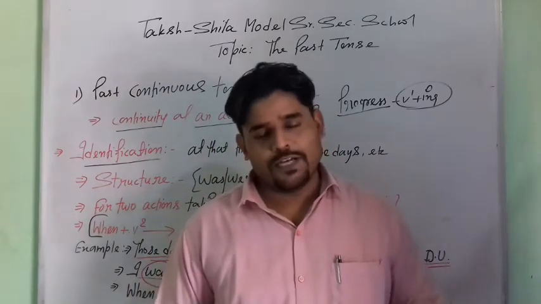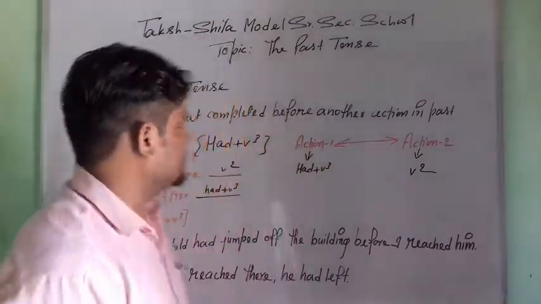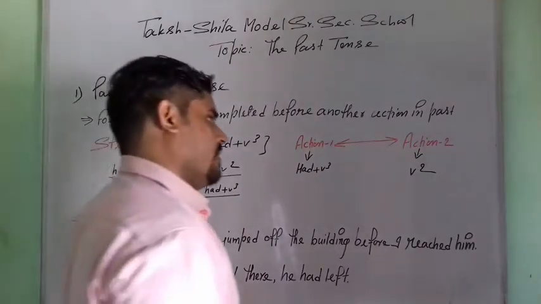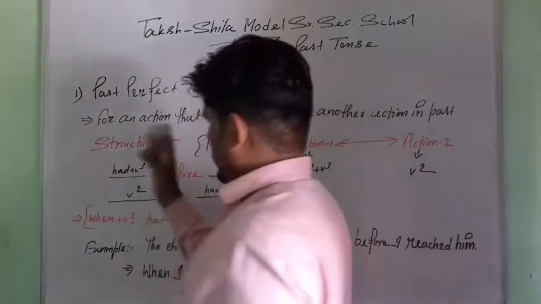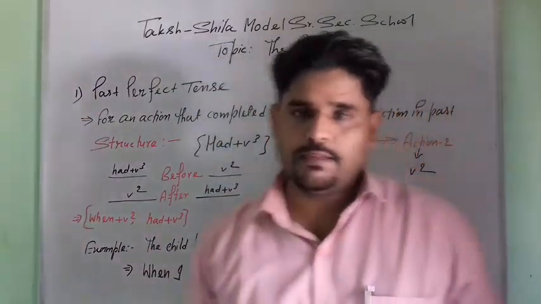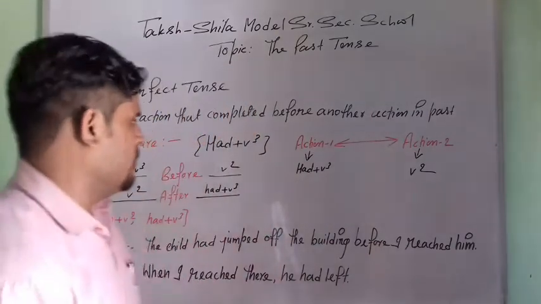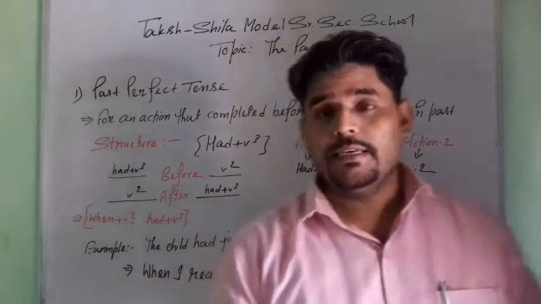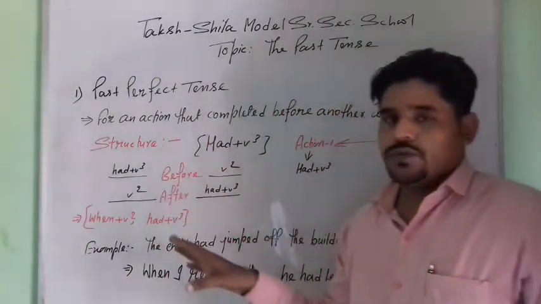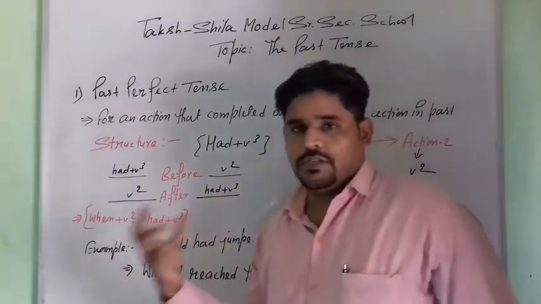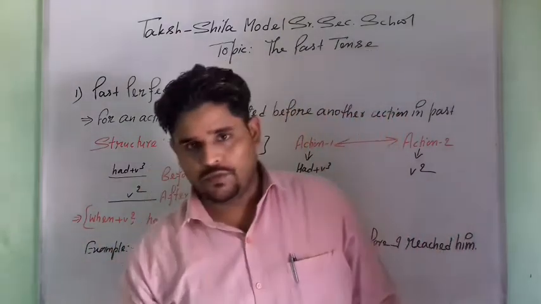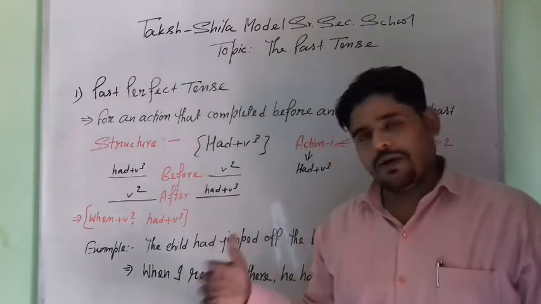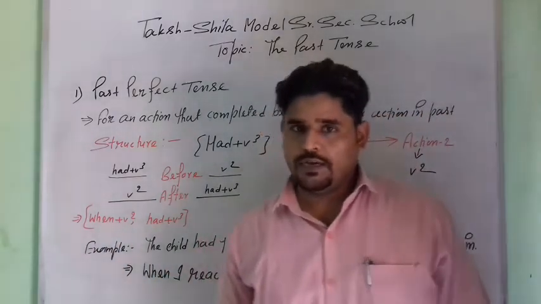Now let us move on to past perfect. So past perfect tense is basically used for an action that completed before another action in past. Okay, students, यहाँ पर मैं आपको एक चीज पहले clear कर देता हूँ कि past perfect tense जो है वो mostly एक ही condition में use होता है, right? और इसकी condition ये है कि past perfect tense will be used when there took place two actions in the past. कभी भी past में दो action हुए, right? अगर दोनों एक साथ चल रहे थे, progress में थे, तो हमने past continuous tense का use किया, while conjunction लगाया, right?